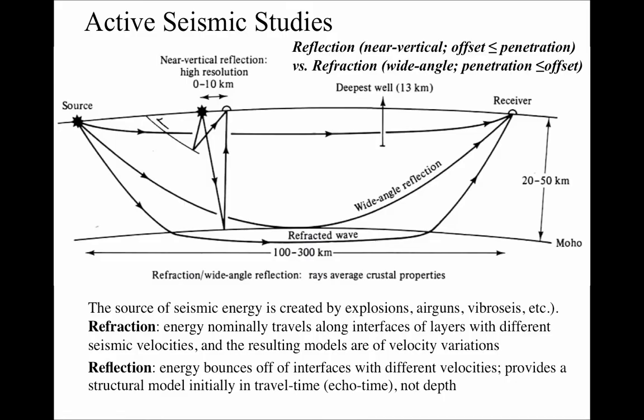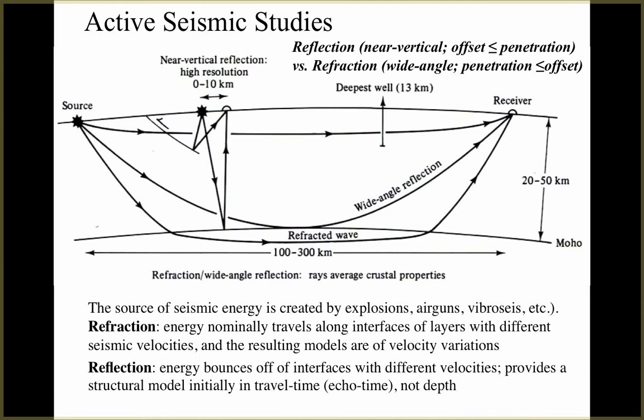Here we see that comparison. Vertical reflection data typically has source to receiver offsets less than 10 kilometers, but images reflectors, which may be faults or the Moho, down to 30 or 50 kilometers. This is much deeper than even the deepest well that has yet been drilled on Earth.